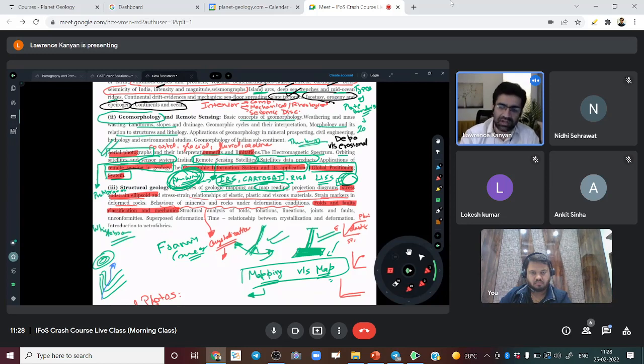Basically, the more headings you can write, the better. Don't go into drawing very nice single pictures, but very easily draw, okay, this is a normal fault, reverse fault. Even these diagrams, and then you can expand it. Strike slip fault, dextral, sinistral. So you can go that way, and I've given you that flow chart also in the notes, so that is one thing that you can do.